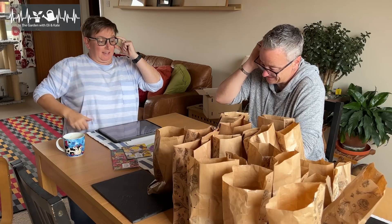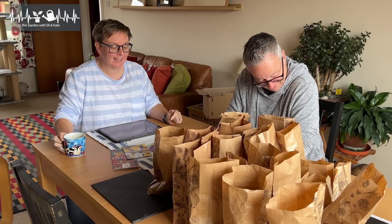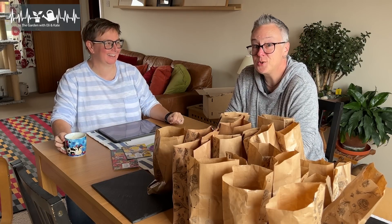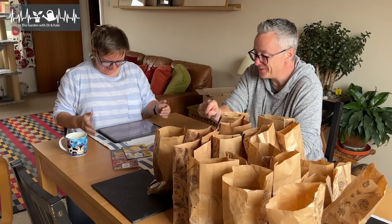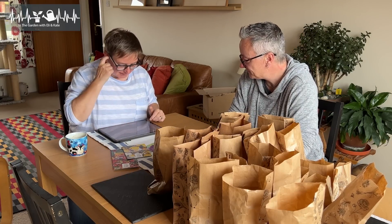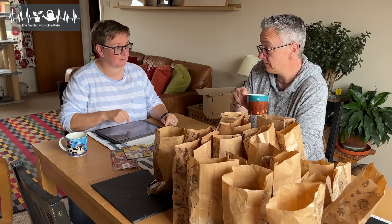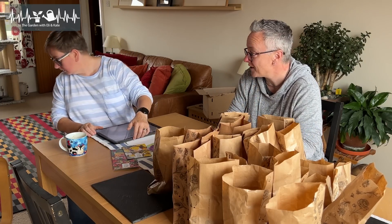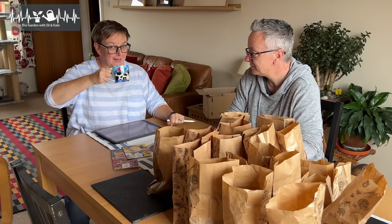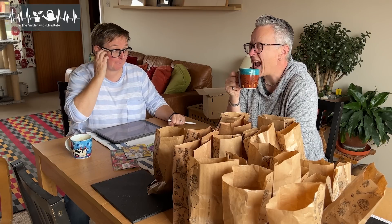All present and correct. So how many bulbs did we buy? 298. It's so easy to do though - you're just scrolling through the website. Let's have a wee look then. Here's some of the things we bought. I've got a spreadsheet actually - we'll have to update it, it would have added up for me and everything. I said 298 bulbs, but there were two extras, so it's actually 300 because two of the packets had an extra bulb in it. 300 spring bulbs! Where are we going to put these? Everywhere!